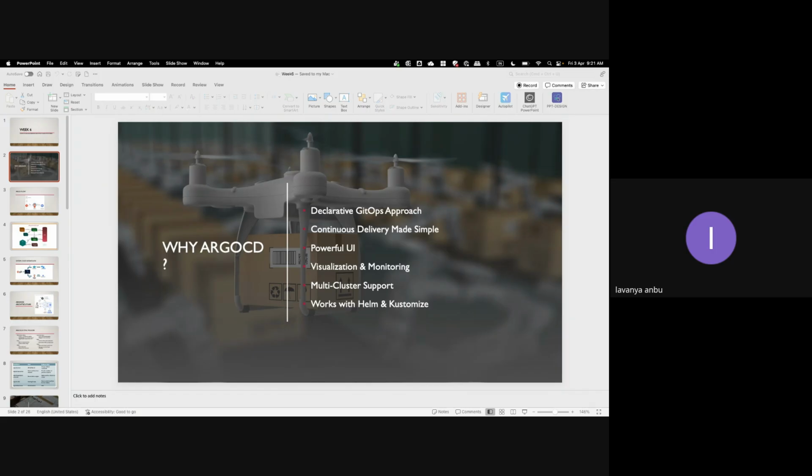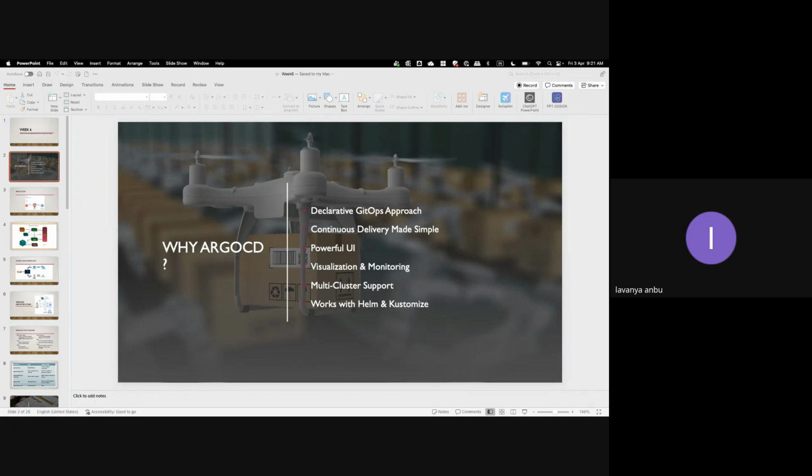In any step, if there are any problems, then your sync will fail, so it will not be synced immediately. So it needs a manual intervention to send the manifest to your cluster. That involves a lot of work, and teams have to be involved to fix this. Again, if they have to do a rollback, they'll have to run the respective pipeline and choose the respective revision, and you'll always have to have a rollback feature configured in your CD pipeline. So what is your production release, and what is your rollback release? These two versions you'll always have to maintain. So this is how it works.